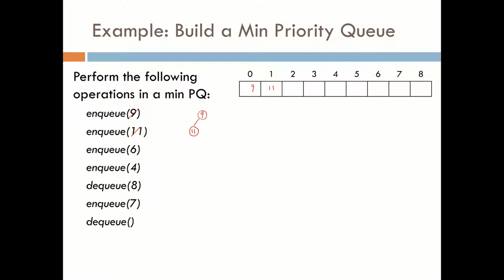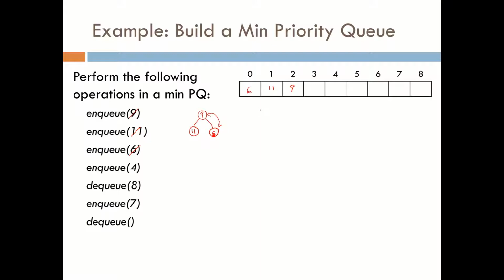And we look at the 6 then, and we're going to enqueue that. And we add the 6 to the end. And then that looks like this. Now our heap looks like this, and we have to heap up the 6, and we ask, is the 6 less than or equal to its parent 9? It is in this case, so we'll affect the swap, okay? And so we will swap the 6 and the 9. So the 9 is now here, and the 6 is here.